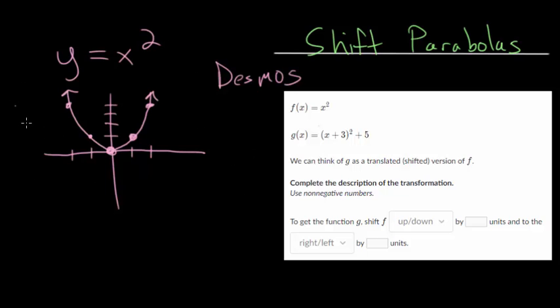Now, with this parent function, we want to ask ourselves, what happens if we were to maybe add 1 or subtract 1, or add or subtract any numbers? And I'll refer to this as the outside. The inside is when you're subtracting or adding within the parentheses. The outside is outside of the parentheses.